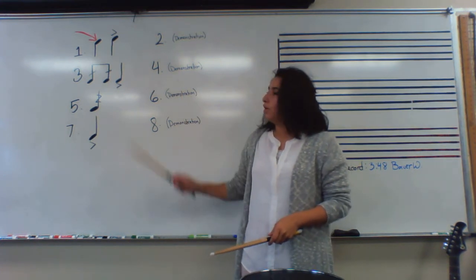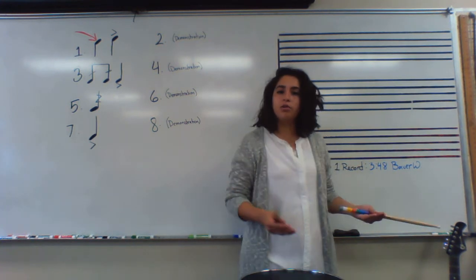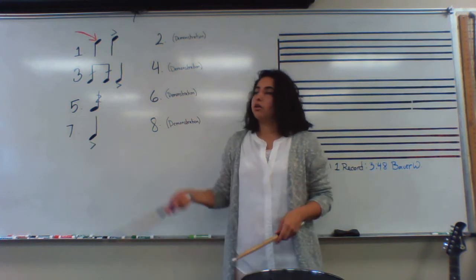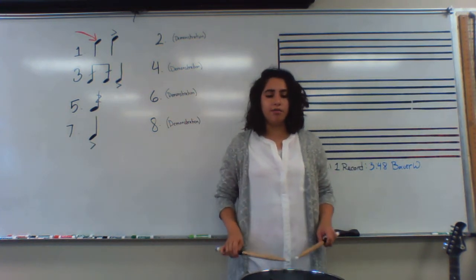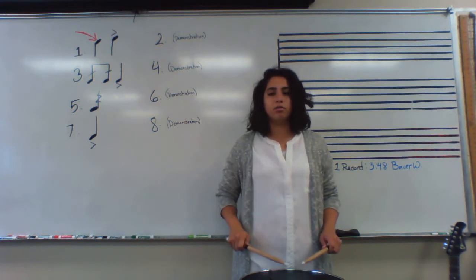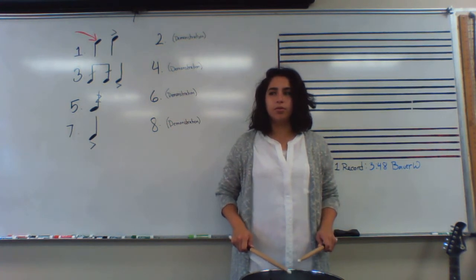Question number 4. If you ever get to a point where you think that I'm moving too fast, rewind the video if you still need to see some stuff again, or just pause it. Question number 4, I will demonstrate a rudiment and you need to identify what it is. Okay, here it goes. What is this? What am I doing? What rudiment?